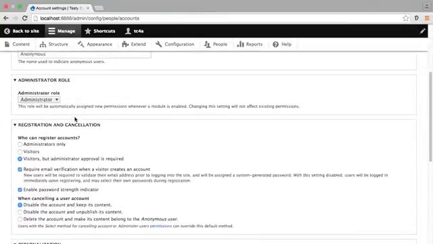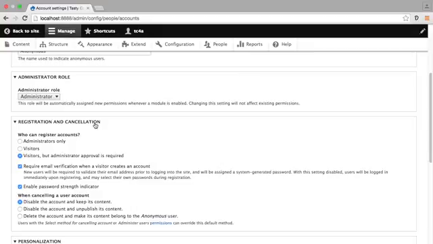The next option that you'll have here is who can create accounts. So for example, can your site visitors create an account or request account creation by themselves? Or do they need to actually contact someone or have the account created by some type of administrator? You can also determine whether or not visitors can request accounts that then require administrative approval before those accounts are actually enabled and the user can log in.